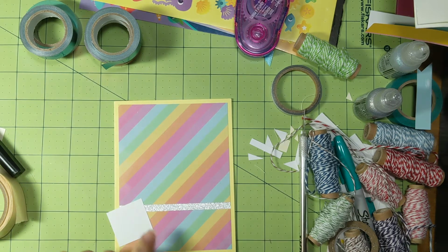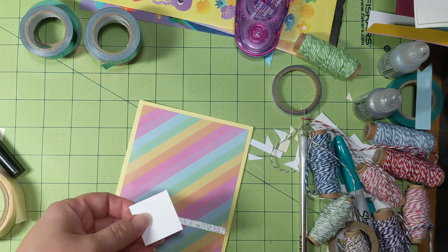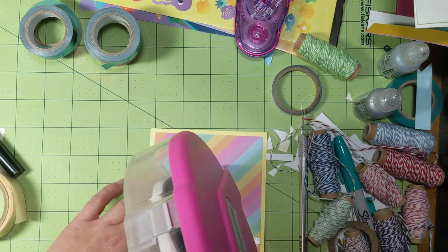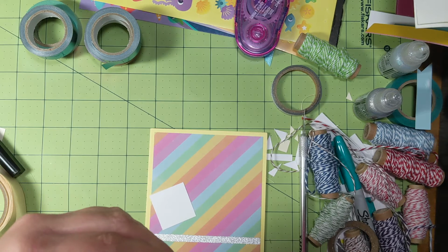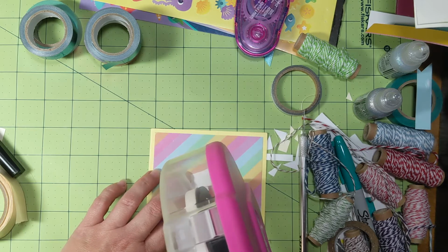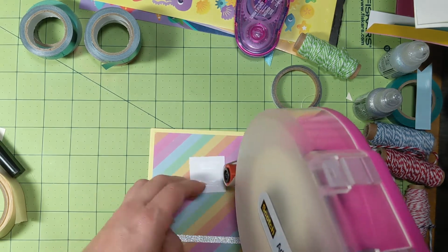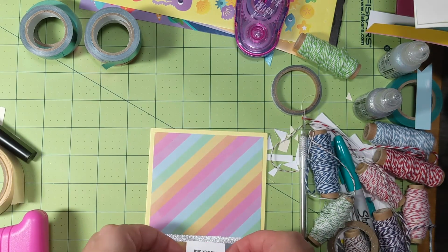And then because I want to make sure that the washi tape doesn't peel up, I just want to make sure that this stays stuck down on top of it, I'm using this ATG gun. The sticky on this is a lot more heavy duty or something. I don't know how to explain it, but it's a lot stronger than the dot adhesive. I wouldn't say it works better, but it is much stickier right up front. So I want to make sure that whatever I'm sticking down on top of this is going to stay in place.